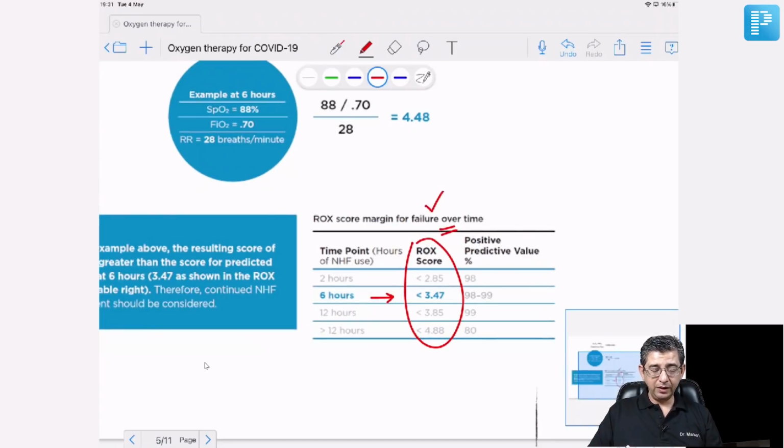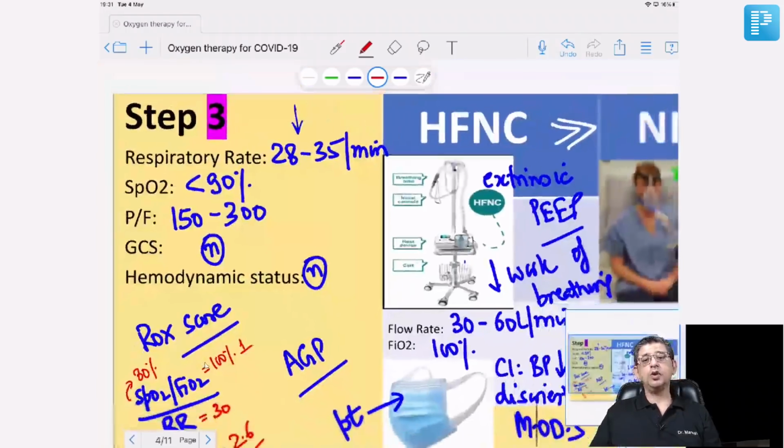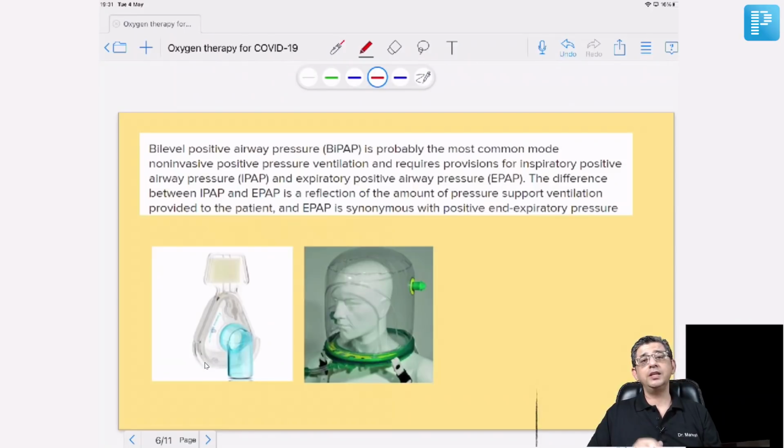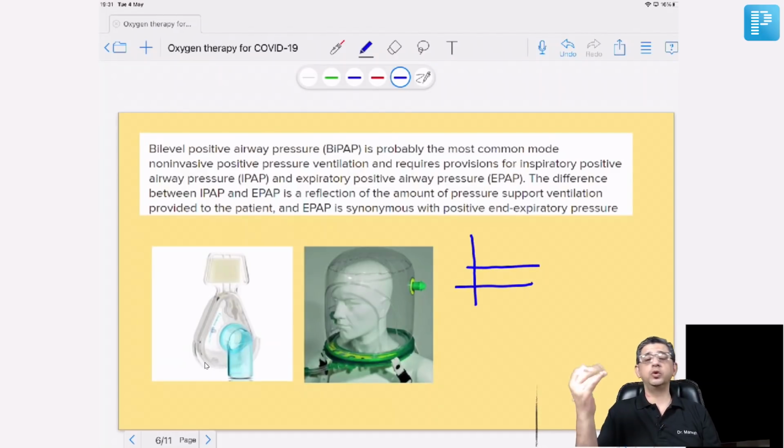Now, assuming HFNC is not available in a hospital, or let me say because of the crunch of oxygen, you cannot achieve a flow rate of 60 liters per minute. So in those circumstances, NIV will definitely come to your advantage. With NIV, we can definitely be using two modalities. Either we can use a CPAP or we can use a BiPAP. Now the difference I can just represent graphically is that CPAP would be generating a constant pressure over both phases of respiration, inspiration as well as expiration.